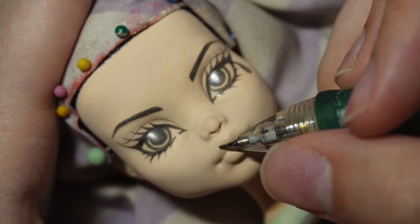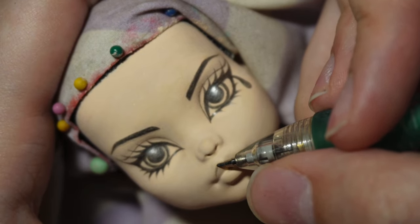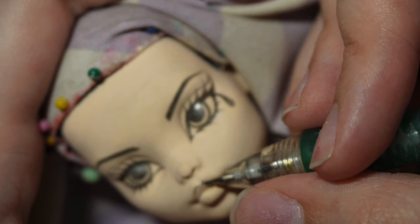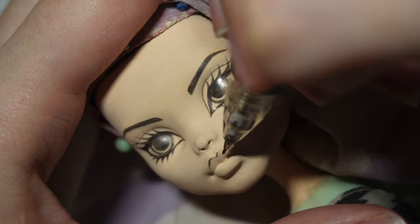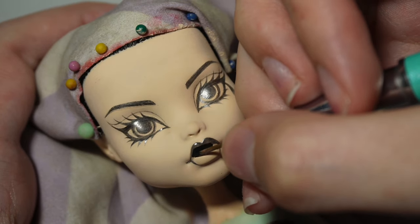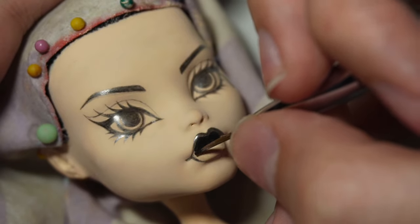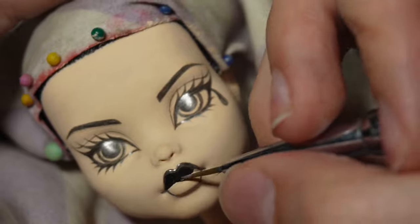I decided to outline Claire's upper lip just to give me a better guideline when I'm fully painting the black lipstick, because I don't really want to mess up with black acrylic paint. And after I finished this sketch layer, I went in and sealed everything with a layer of Mr. Super Clear. And because I fully painted this face already, I'm just going to go right into my acrylic paints. Right now she's kind of giving Shego, and I love it.